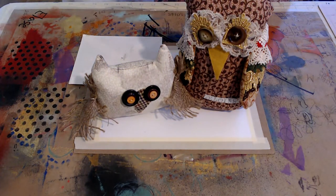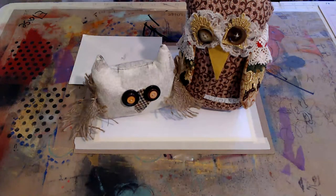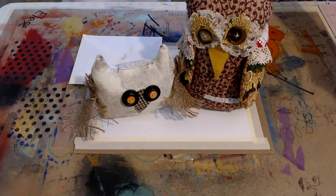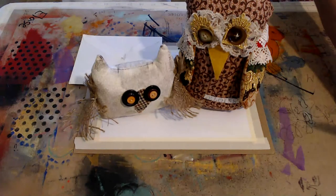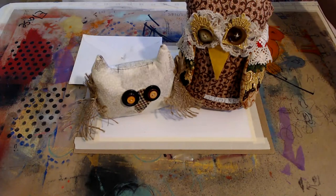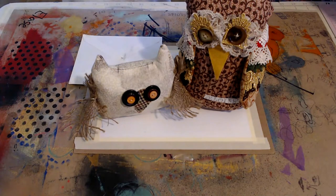So we're going to do mixed media today for our owl. And I thought it would be fun to mix it up as a prompt game, plus use one of the pockets out of the Bits and Bobs binder. I'm going to choose the pocket number. So if you have a Bits and Bobs book, we're going to utilize pocket 17, whatever's in pocket 17. The reason I'm doing that is I just glanced over and it has a lot of autumnal colors in it. So I'm going to utilize that.